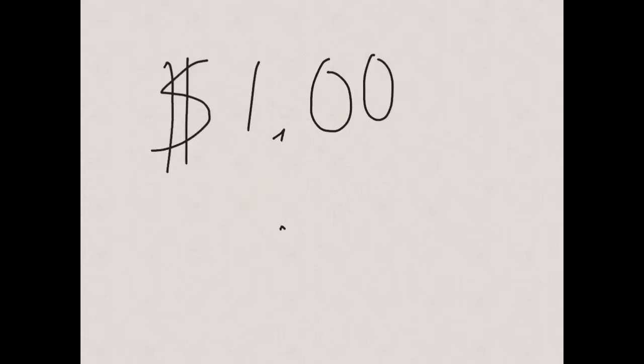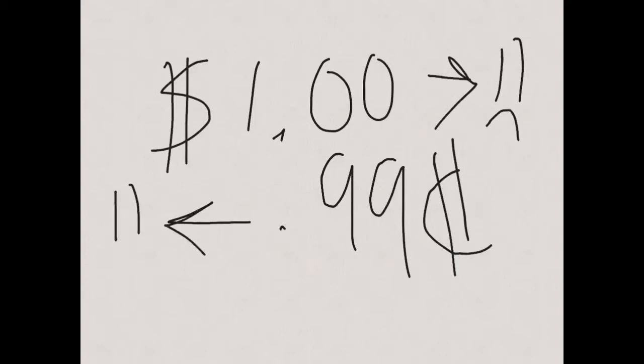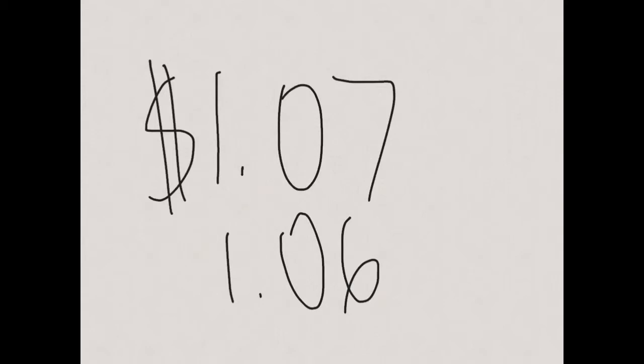Now, I asked this question in tutoring. How many of you have ever been to the dollar store, say Dollar Tree, 99-cent store? When you go up there next time, look and think, okay, I'm going to buy this candy for $1. But is it really $1? Is it really 99 cents? No. How come you always have to pay $1.07 or $1.06 when it's supposed to be 99 cents?